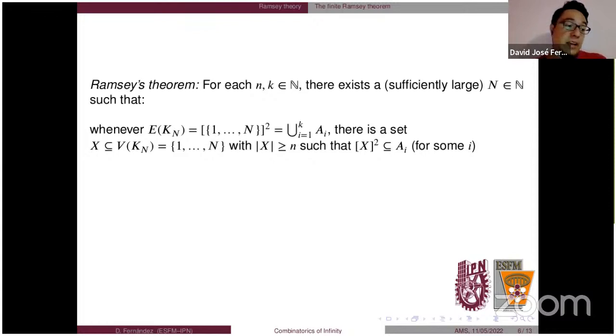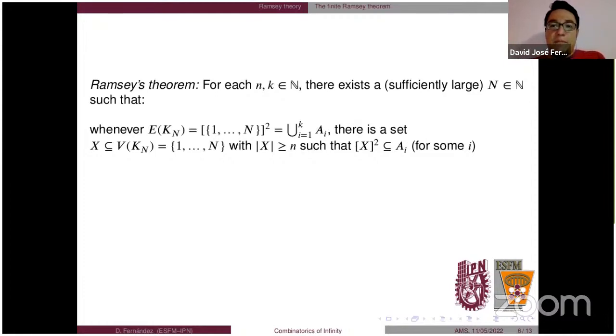And it's a really interesting, but also really hard question to figure out, depending on n and k, what would be the optimal uppercase N that you need. It's known exactly for a few cases. It's a number that grows very quickly, and already at n equals 7 or 8, we don't know the exact value. We just have bounds, but they're very coarse bounds. Basically, there's no hope of solving this in the short term. But anyway, at least the theorem that guarantees existence is, well, a theorem.